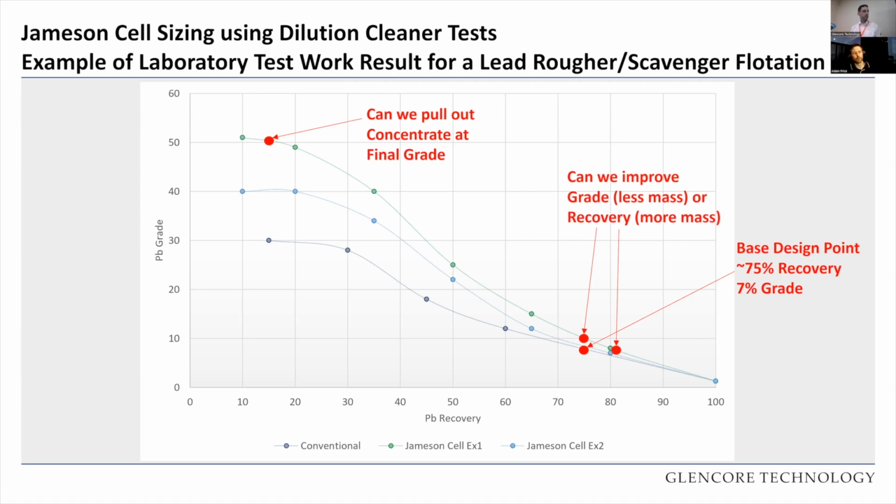Then we also have a look at what our final results can be, or our overall results can be, and can we then either target a higher concentrate grade for the same recovery, so possibly 10% in this case for the 75% recovery, or can we push to a higher recovery fraction and achieve the same grade of around the 80%. Or we might find that the results are very similar, or there's only a very minor upgrade, which could be the case, which is like that middle curve, the blue curve there.